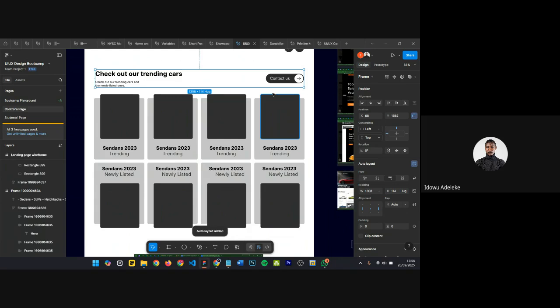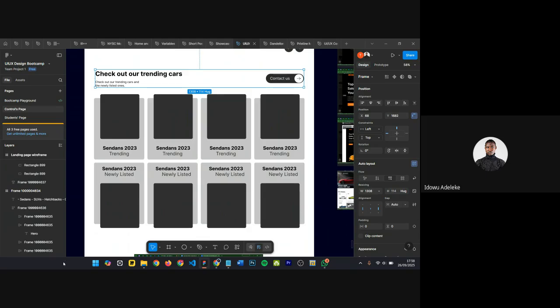And this auto layout that I'm adding here now, if you want to do prototype, you're going to remove all of them. When you do prototyping, auto layout is not going to be the best form of layout that you want to use. You just want to put them in frames, because with prototyping, you're going to be moving things anyhow. Because if you want all this to fade in or to slide in, maybe from the bottom, from left, from right, with auto layout that's not going to be easy.